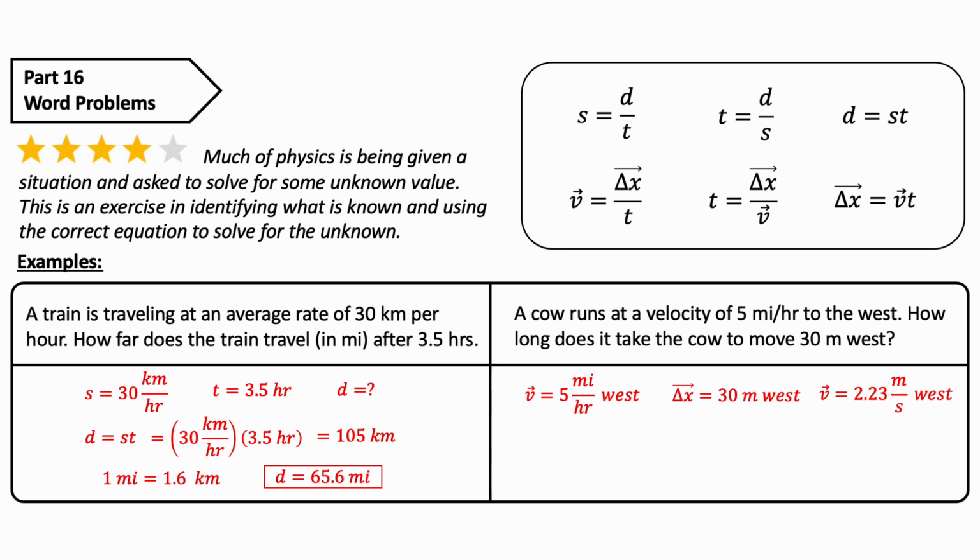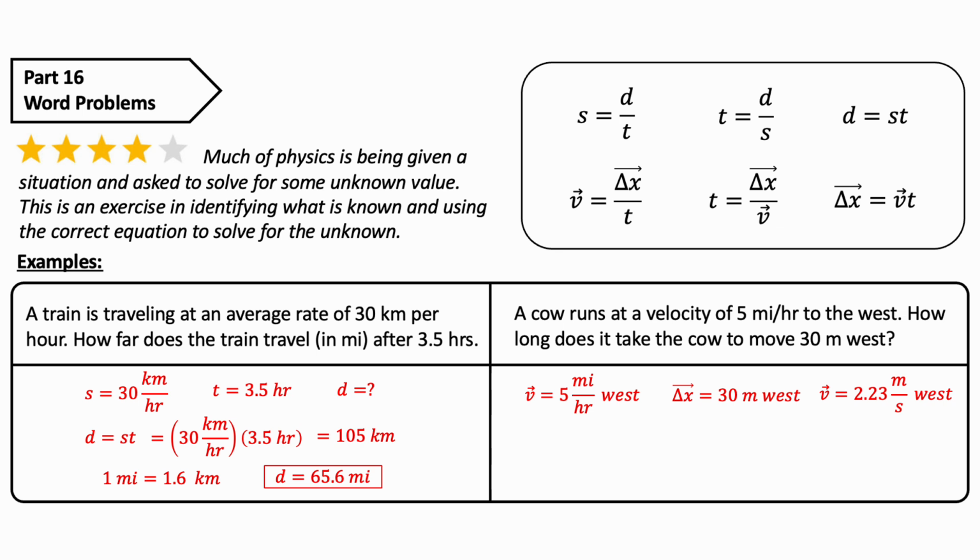The first thing I'm going to do here is, rather than combine these, because I really can't yet, if I have miles per hour and I have meters, we can't combine them in any way to get something usable because our units are not going to cancel out. So I'm going to change 5 miles per hour and unit convert that to meters per second. Just like in part 3, I set up a conversion factor. I'm going to multiply by 1609, divide by 60, and then divide by 60 again, and that gives me the value of 2.23 meters per second.